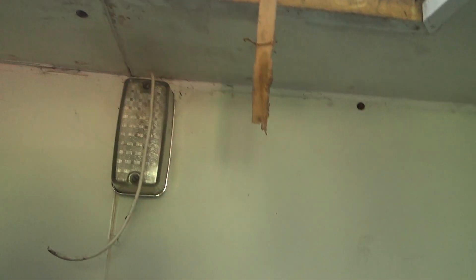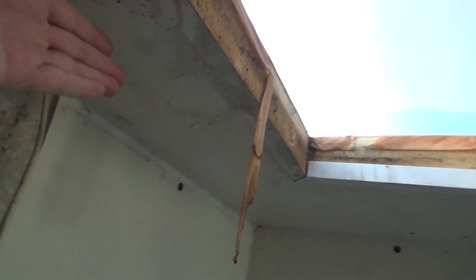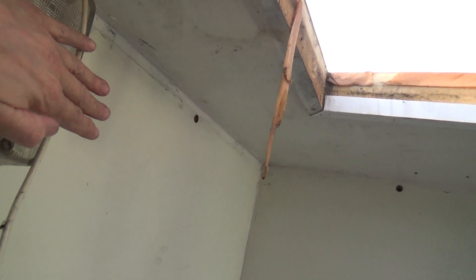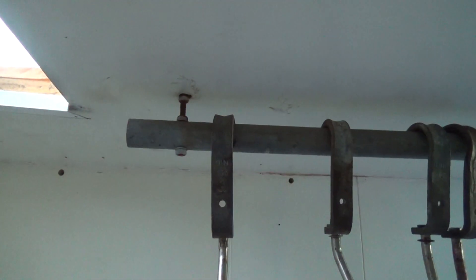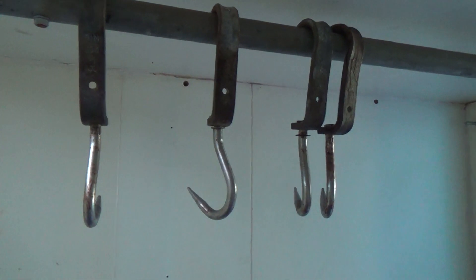That light's going to have to go, because our unit's probably going to be fairly highly mounted — the higher the better, really. With a ceiling-mounted one, by the time you've got the gap at the back — because the small ones tend to be wedge-shaped, so they hinge down — you need four or five inches at the back to hinge down and lift it off. By the time you've done that, the end of the coil is going to be blowing right on any meat they've got hanging up. With the wall-mount, there's a good foot's gap. That was the thinking behind that.